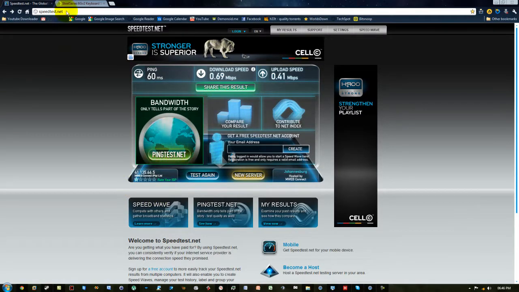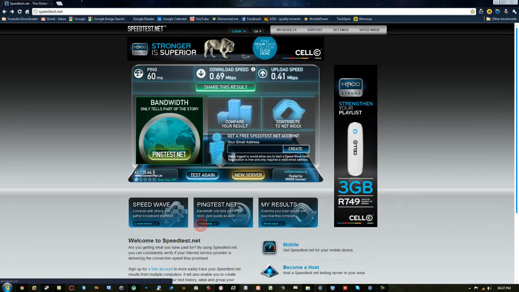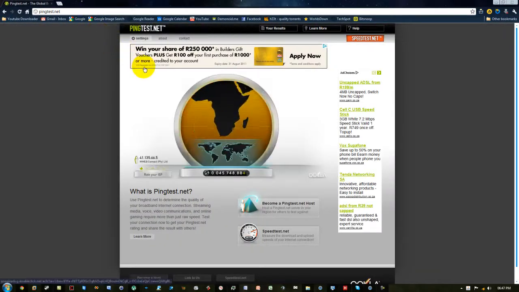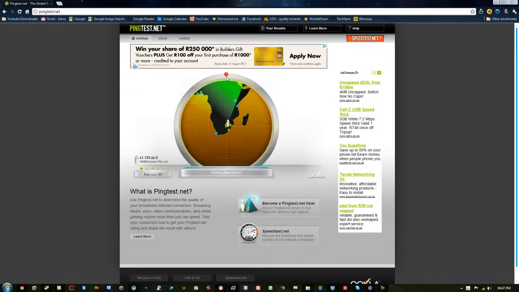Okay, another tool that these guys have created is a ping test, which is also pretty effective. What the ping test does is that it sends and receives packets from your computer to a server and tests if there's any fault inside your line.